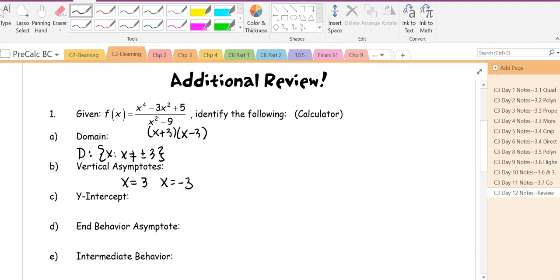All right, our y-intercept again is just when x is 0, so I can go ahead, cancel, cancel, cancel, and that'll give you a 0, negative 5/9. All right, now your end behavior asymptote. End behavior asymptote, remember, can be a horizontal asymptote or something different. And what you want to look at are the degree of your numerator versus the degree of your denominator. Since our degree is bigger on top, that means we do not have a horizontal asymptote and we will have to do long division.